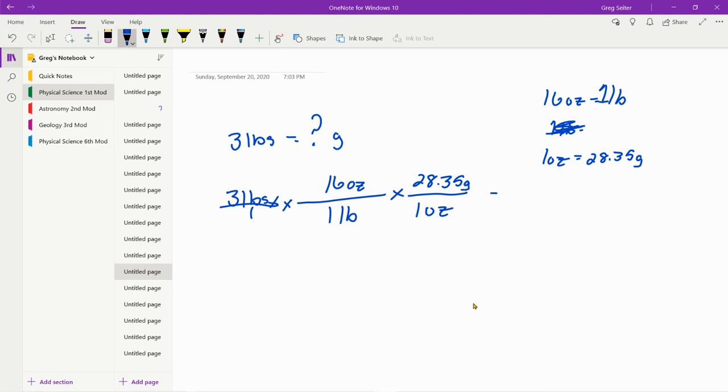Now we can figure out this problem. Again, a double conversion. Let's get rid of ounces. Now we can get rid of pounds and everything's left in grams. You're still going to multiply straight across. Okay. End up with a 1 down here. You're going to multiply all that together, put it up there, and that's in grams. Okay. That should be it then.